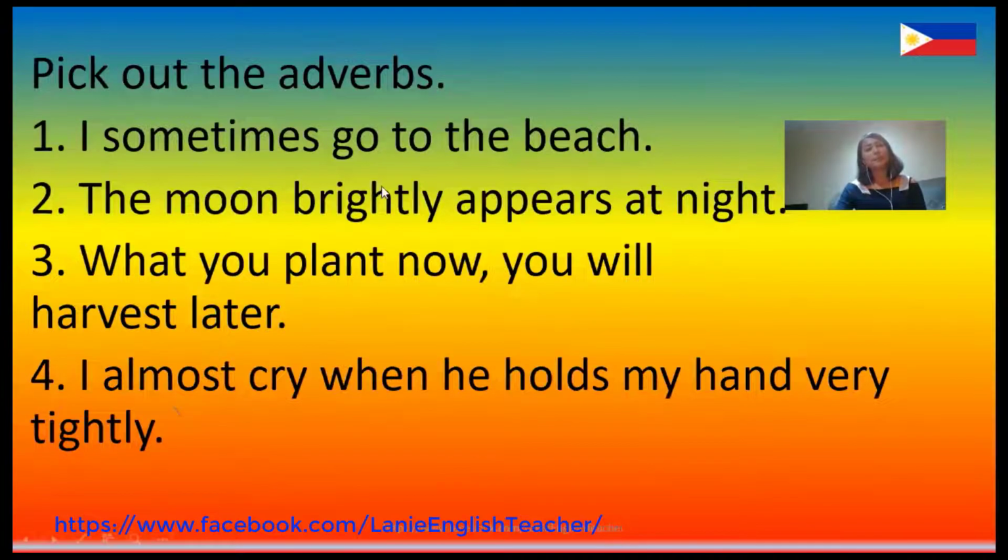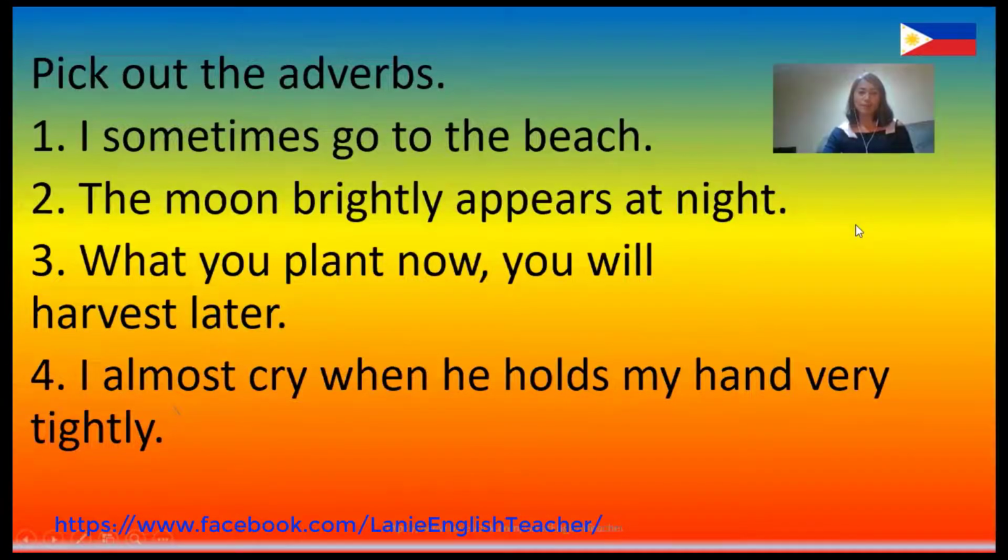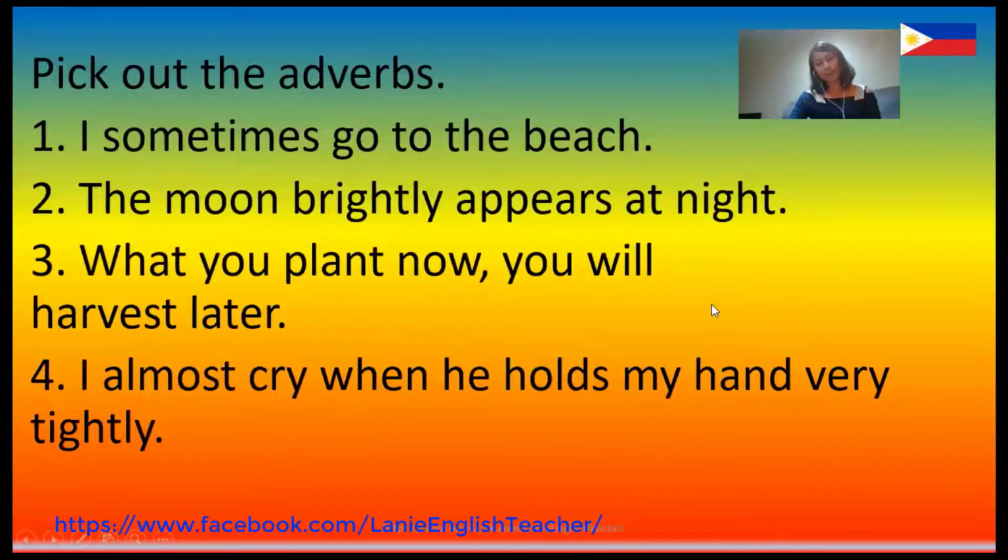Now, this time let's pick out the adverbs. Number 1, I sometimes go to the beach. Number 2, the moon partly appears at night. Number 3, what you plant now, you will harvest later. And number 4, I almost cry when he holds my hand very tightly. Are you ready to give your answers?